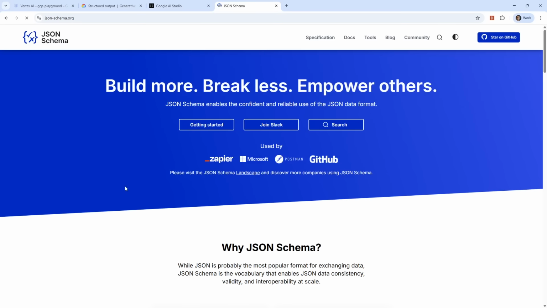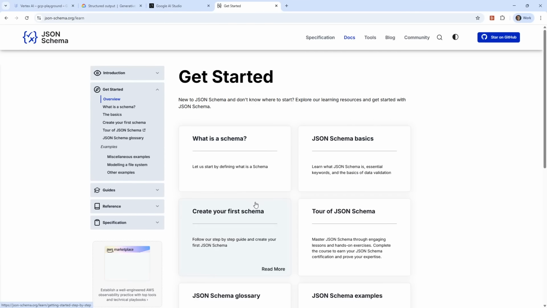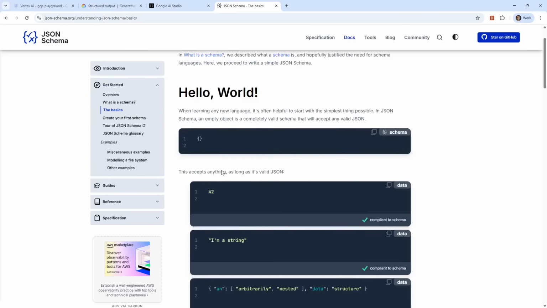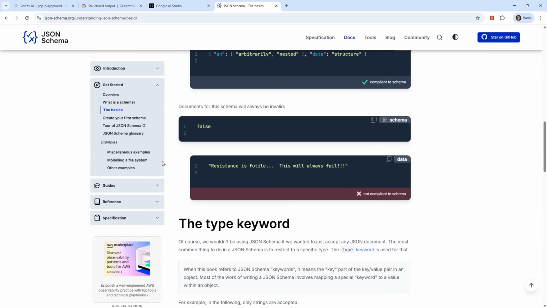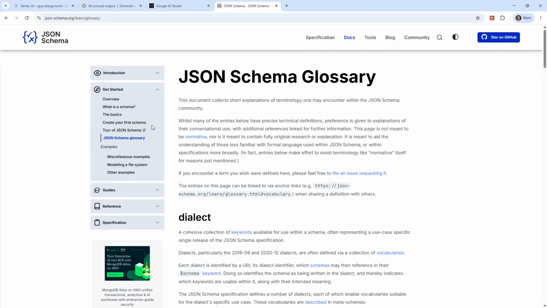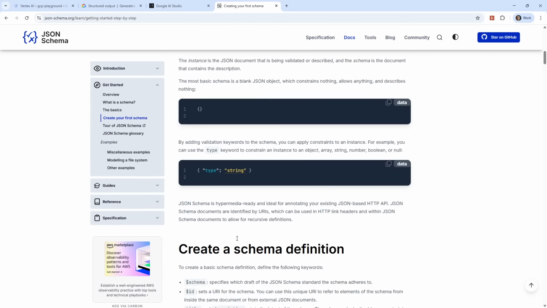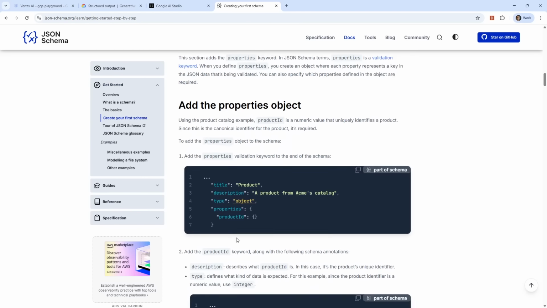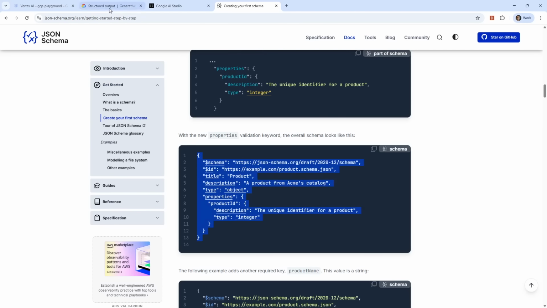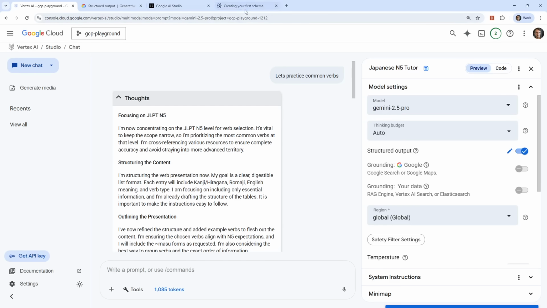So that's like schema JSON, maybe. Here it is, JSON schema. And so I believe that this is what it's coming from. If we go to this, I'm pretty sure it's based off of this. Okay. Yeah, it looks like this. Okay, so that's probably what it is. They changed the website on me, as per usual. But if we go back over to here, now we have very specific structured JSON output that we want, which is here.